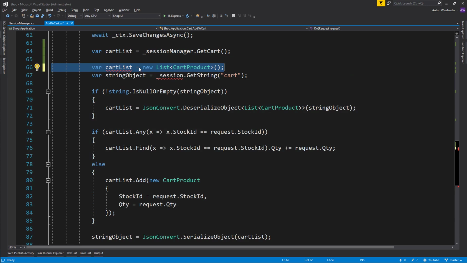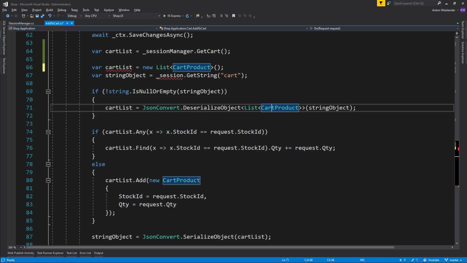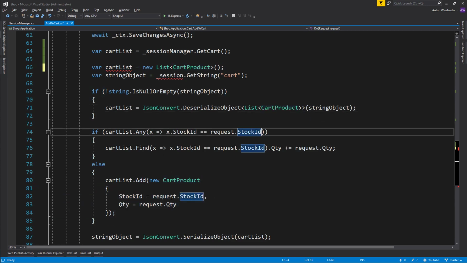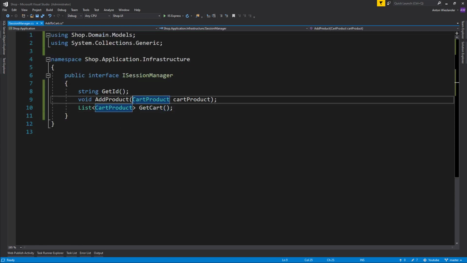All we will need to do is create a cart product, or no? What do we use to create the cart product, the new one, or add it? We need the quantity and stock ID information. So actually, when we add the product, we want to pass in stock ID and quantity.